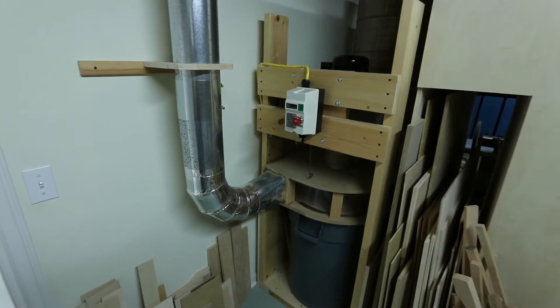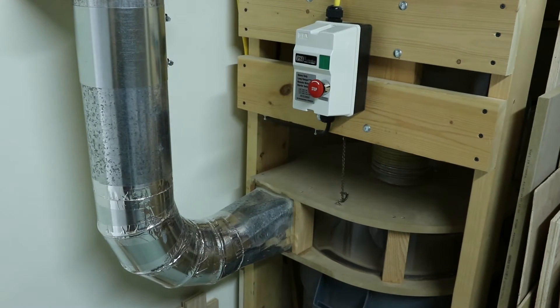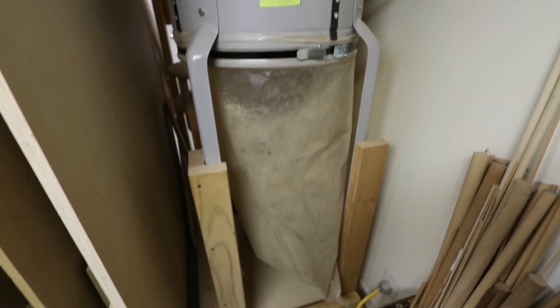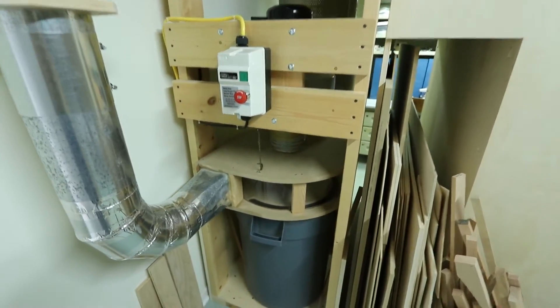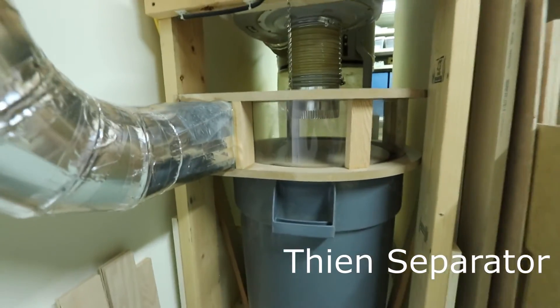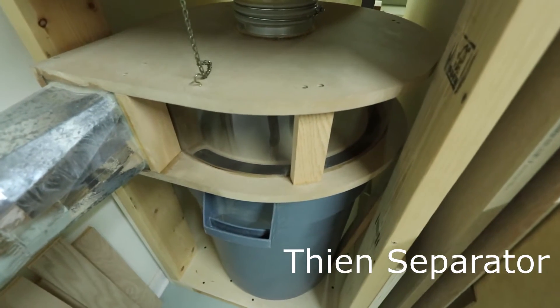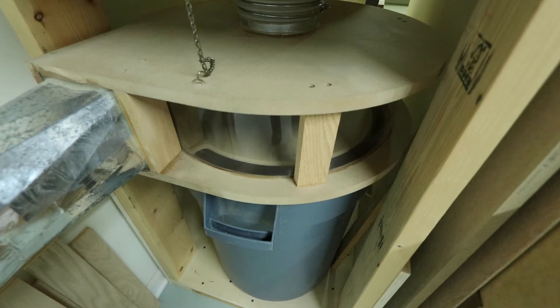My dust collector sits behind my lumber cart. By putting the dust collector in this room, I can greatly reduce the noise level in my main workshop. The system began its life as a portable Delta dust collector, but I decided to install ductwork to make a permanent system. I disassembled my dust collector and reconfigured it with a large cartridge filter. The original cloth bag was rated at 5 microns, but this filter traps dust as small as 0.25 microns. I turned the original impeller section on its side and mounted it above a thane separator that catches nearly all the dust before it ever reaches the cartridge filter. I built this type of system because I don't have enough vertical space for a cyclone type dust collector.